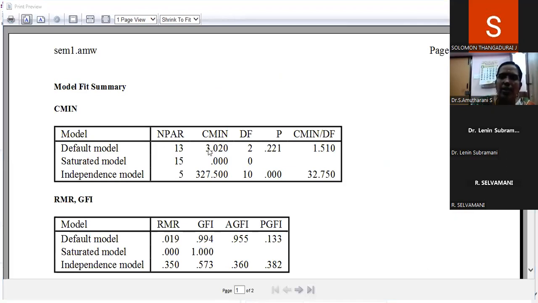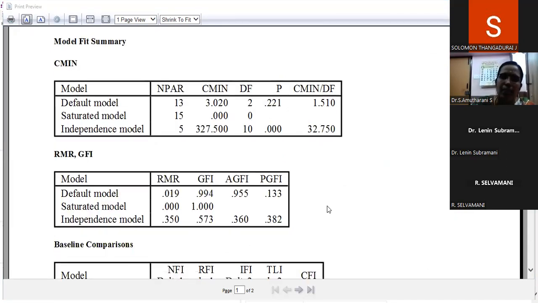So this is the chi-square value, CMIN, 3.0, with degrees of freedom. This value, chi-square divided by degrees of freedom, should be less than 5. If you get less than 3, it is excellent. So we got 1.5. By this, we get the model fitness.